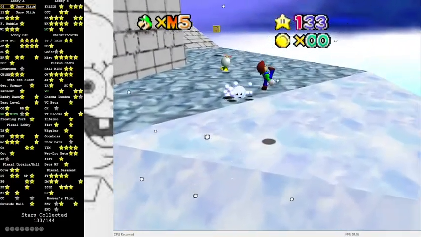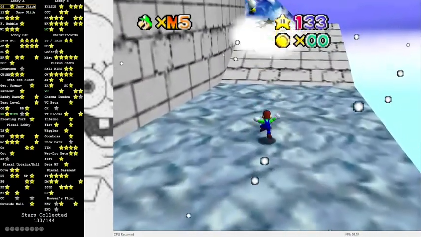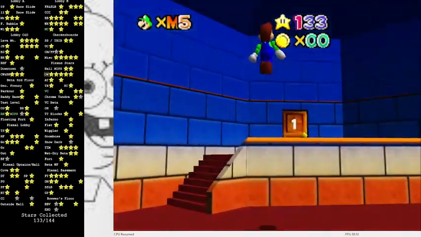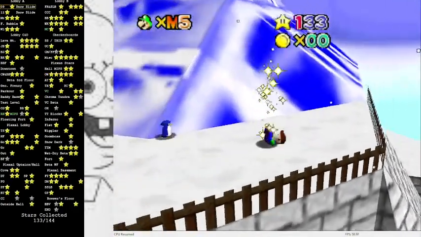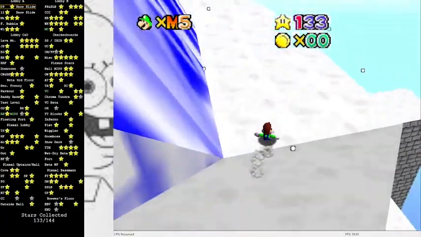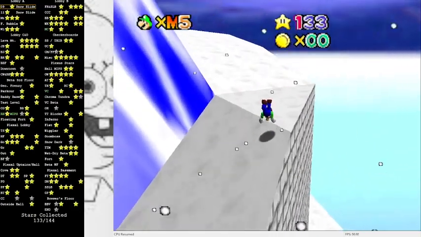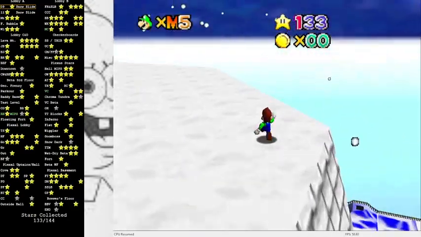God, how could you? Because I did warp. What? How could you? There's no way. This is bullshit. I think I didn't take the slide. I think I just jumped down and then jumped in the hole at the bottom and it warped me to the top.